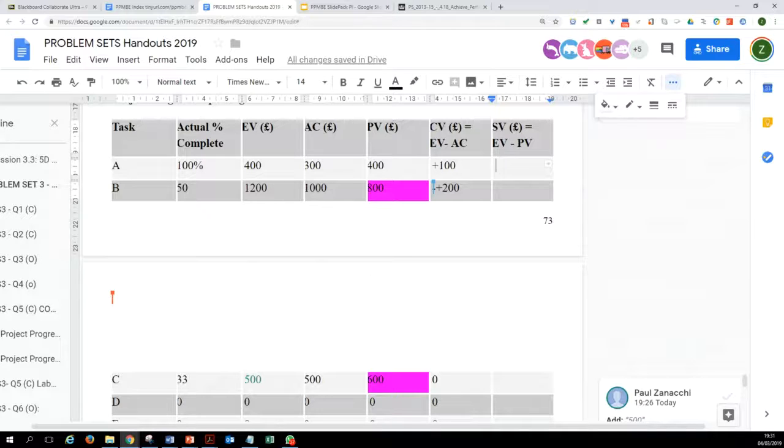Okay, now let's discuss the schedule variance. So the schedule variance for task A, so EV minus PV, so it is 0. Earned value schedule variance for task B is plus 400.